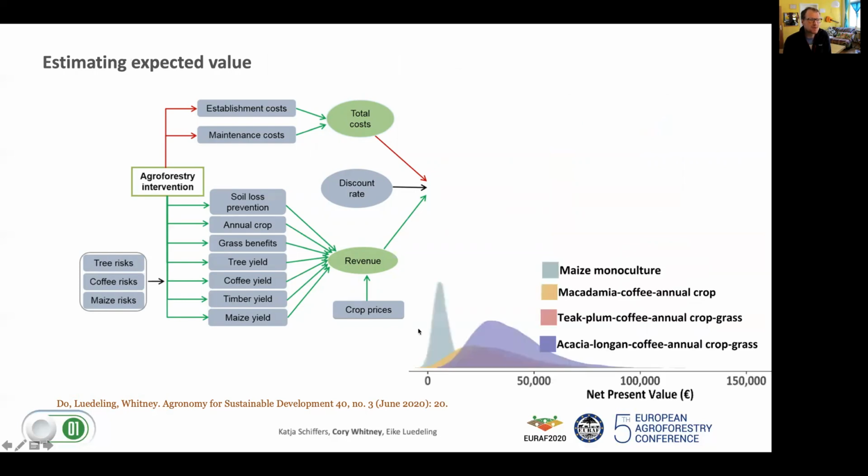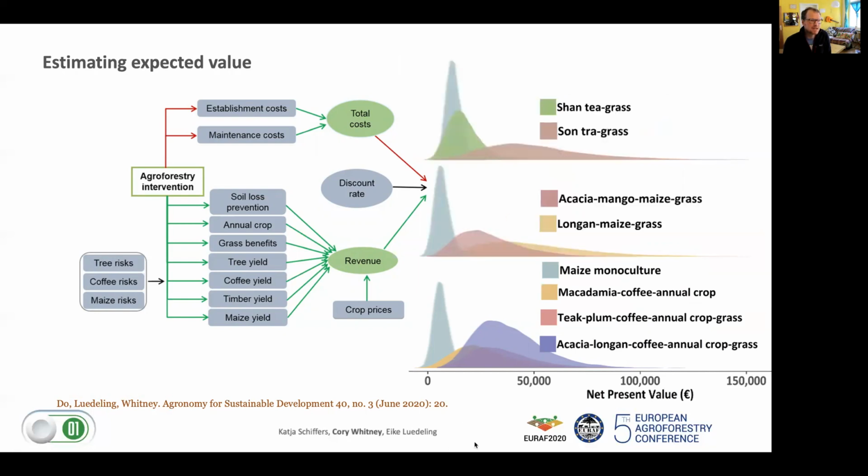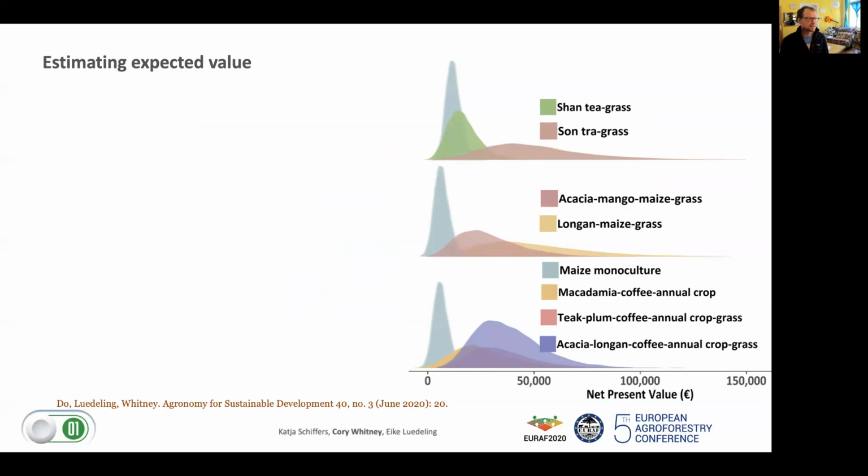These net present value outcomes were better with agroforestry systems, with a higher net profit in the long term in coffee systems, in maize-based systems, and in simple systems. Agroforestry was characterized by a high initial investment and a time lag in terms of payoff. But our question was which, if any, of the many variables that we included in this model would be useful in better informing the best option.